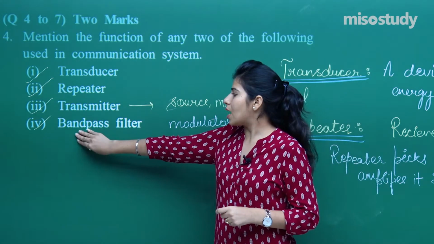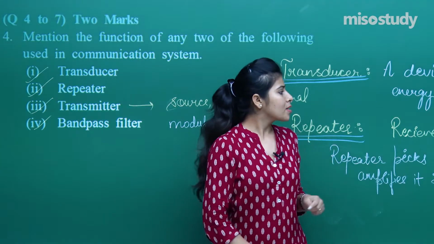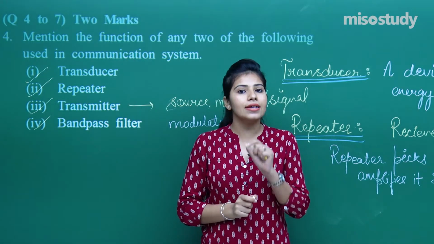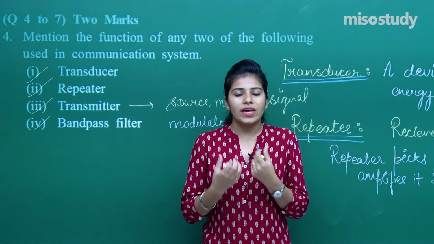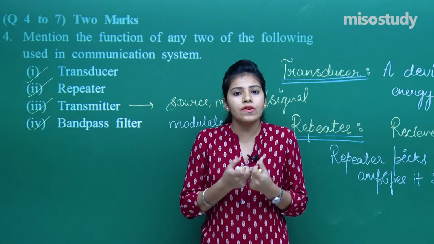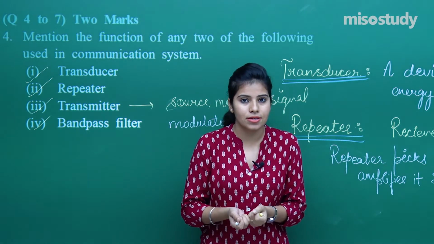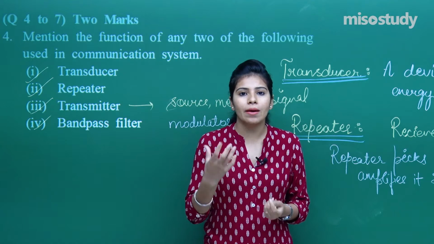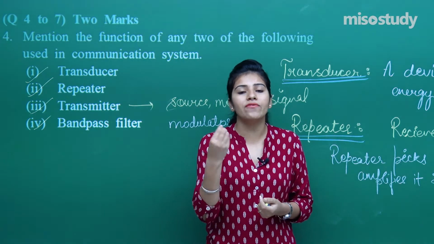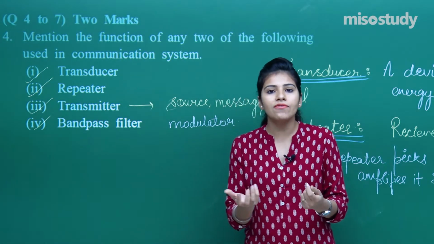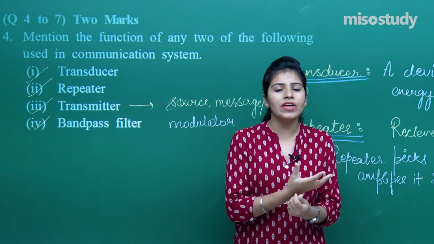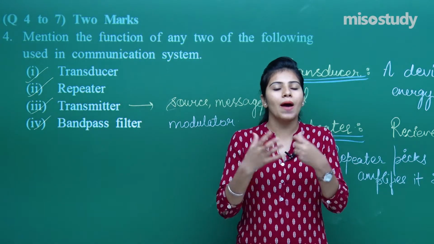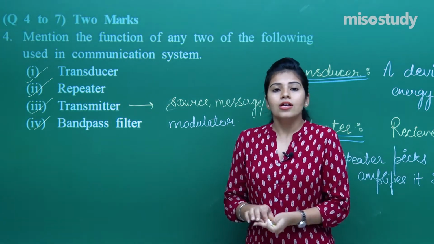Now lastly, band pass filter. This band pass filter is a very good thing that we have if we want to filter the frequencies. Now you see, you have your camera in your phones and you have so many filters in that, and you are using the filter to change the color variation on your face, to change the background color and so many things.